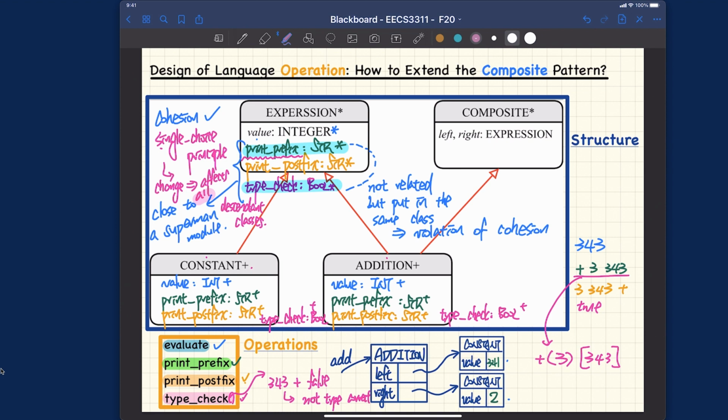All right, so that's about the flaw of this particular design, which is straightforward and maybe intuitive to you, but it's actually quite a poor design. That's why we really want a much more elegant design, and this will be the visitor pattern. But before the visitor pattern, we would like to talk about one more design principle, which is called the open-close principle.